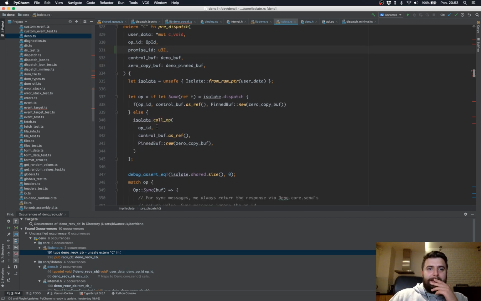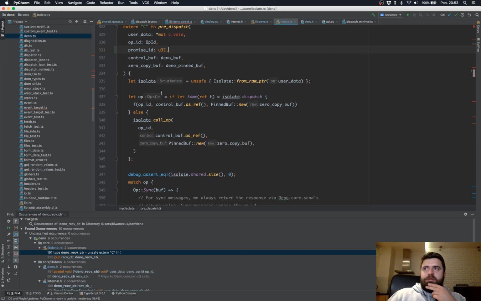Oh, actually, this is one thing I did not talk about. When implementing this new register op API, I still left the old API intact. So if you call isolate set dispatch, we'll use this dispatch callback that you provided, not the ops registered using register op API.